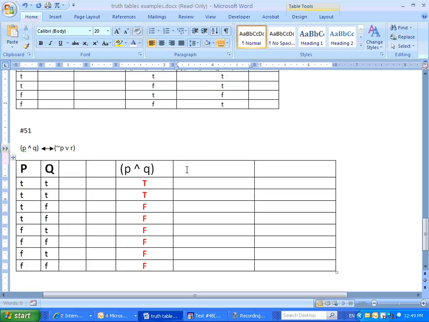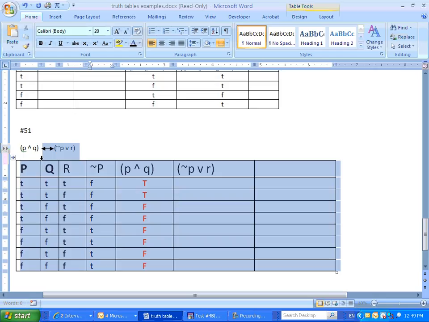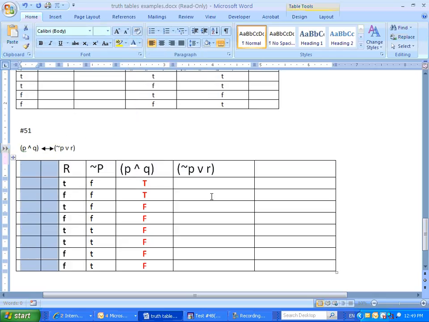Now we've got to work out the not P or R statement. I'm going to bring back R and bring back the other column. Now if either one is true, then the statement is true.